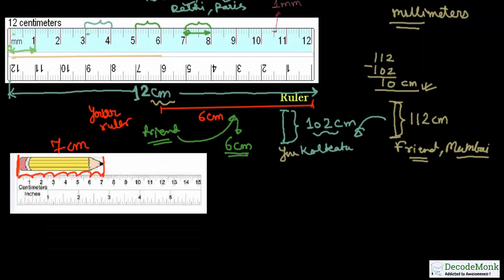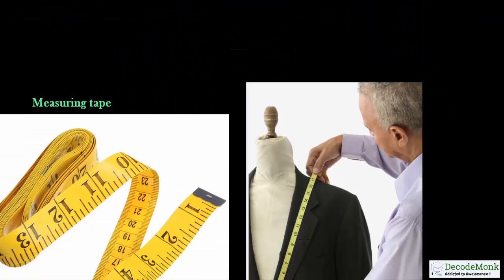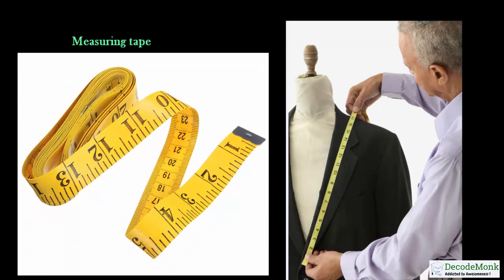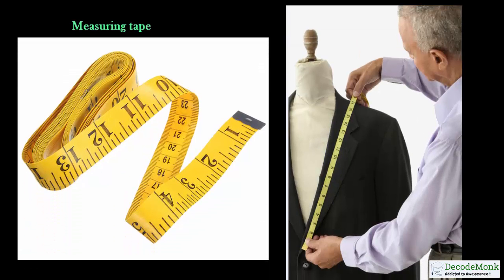Next, let me tell you one thing, that apart from ruler we have got another type of measuring scale called measuring tape, which are a bit longer than your scale and they can be rolled, and you may have seen such measuring tape when you go to tailor during festivals for stitching new clothes. You may have gone to tailors to give the measurements of your shirts, pants, and they measure using something called measuring tape. They are flexible, they can be rolled, and they also measure things in centimeter, millimeter, and also something called meter.